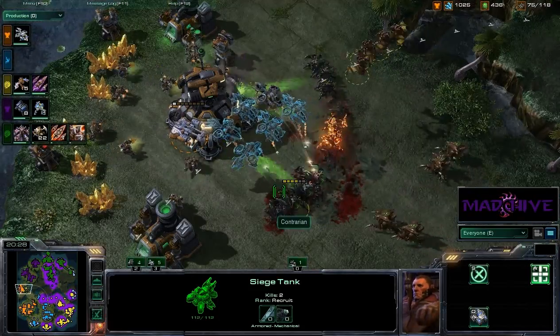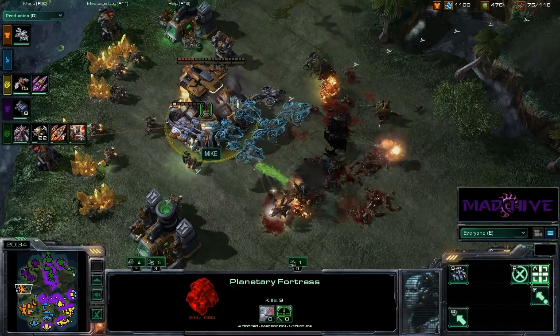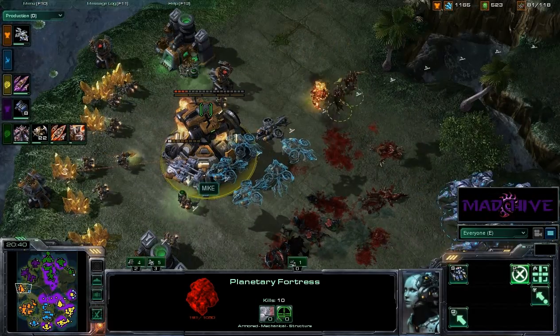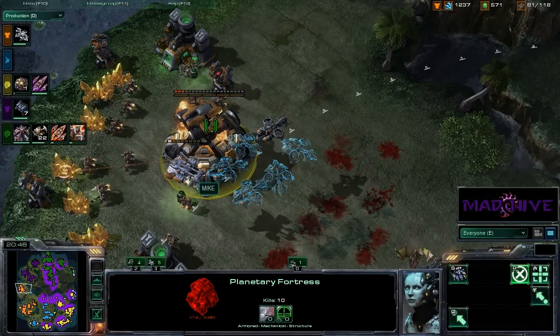It looked like he wanted us to try to take this out, but losing a lot in the process. I don't know if it was worth it, but he does have the planetaries on fire. Why are the SCVs not repairing? They need to start repairing. This thing is going to slowly burn down if he's not getting anyone under to repair it.